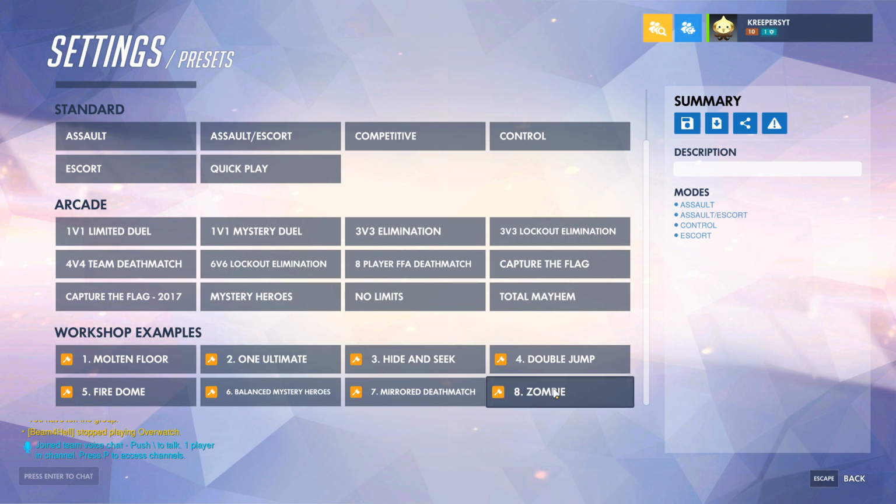As you can see, there are these different presets. This one, for example, Molten Floor. What is this? This is a mode where you cannot touch the ground. So you have to use champions, for example, like Lucio and so on, that can go through the entire match without having to touch the ground. If you do touch the ground, you'll be set on fire, and therefore you're going to lose health. The one ultimate, I'm not entirely sure. Maybe you only have one ultimate per game.